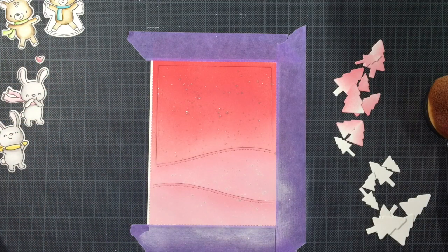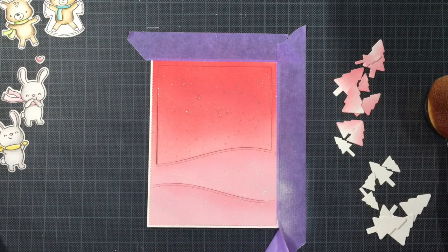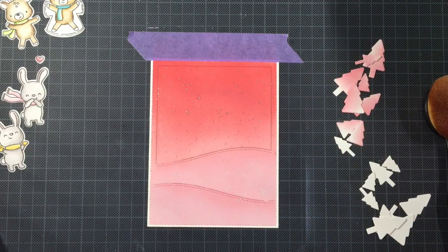I'm peeling off my purple tape, and then I will heat set this panel a bit more so that I can add my images without smearing the pixie dust.